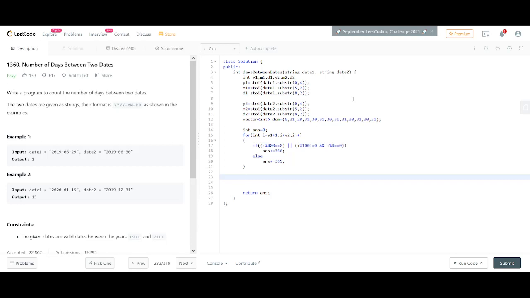We'll just try to subtract those number of days that are present with that particular day, and then we'll try to complete it later on.